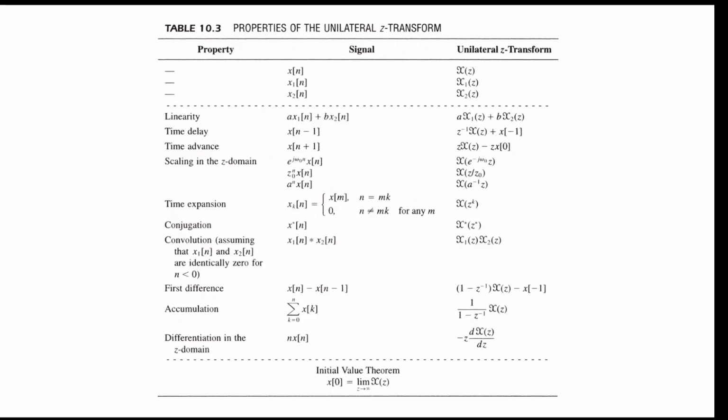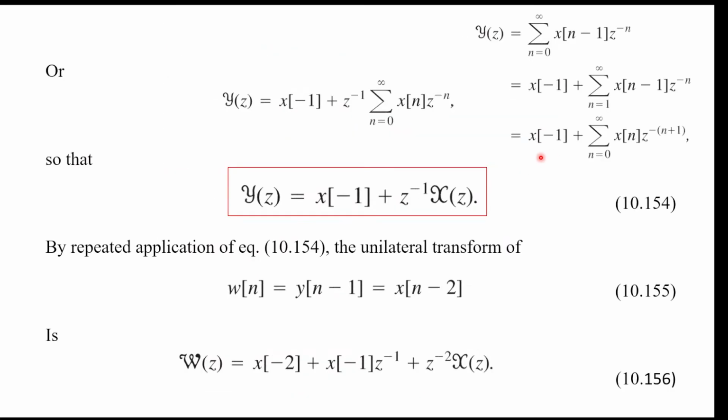The most important property here is the time delay property. The time delay property will be used to solve our difference equation, and it's a little bit weird because we get this x[-1] here. But anyway, that's how we do it, because in terms of the initial value problem for a difference equation, we actually give you the values of y a few steps before the initial point n equal to 0.